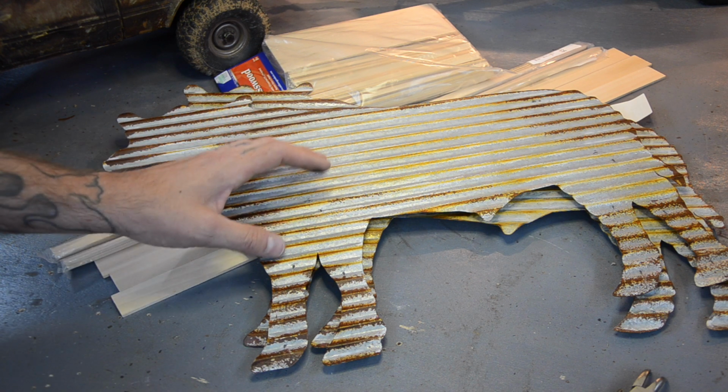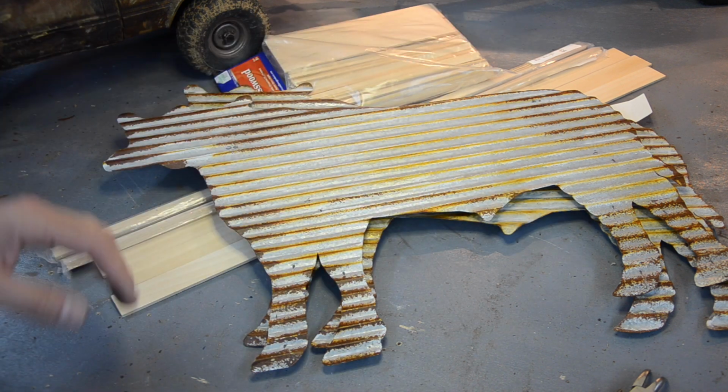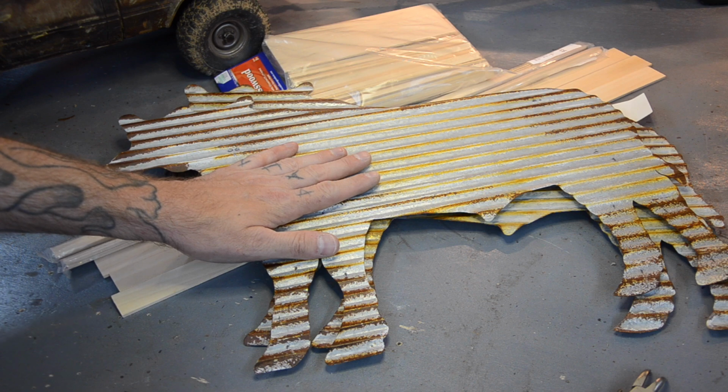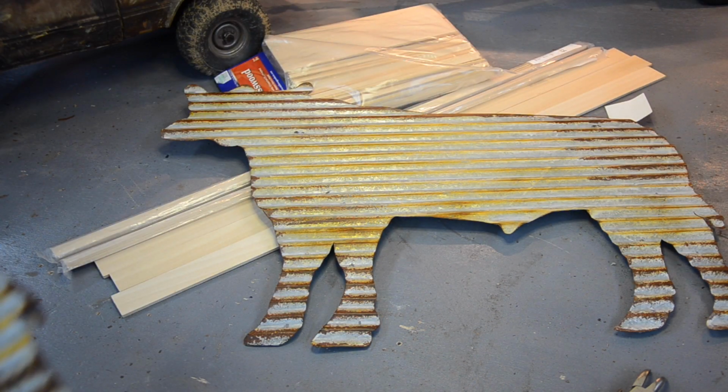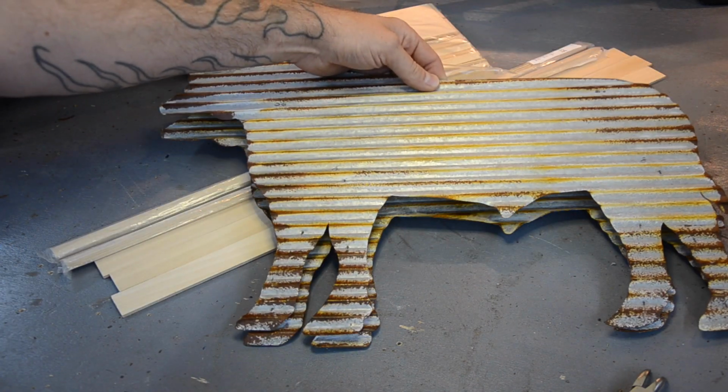So I'm thinking I could cut parts of the cow off I need, make some kind of tin feature in the shop. I don't know what I'm going to do now. Originally I wanted to make the door in the back of the shop tin, but I've already got a nice roll-up door built. I don't really want to tear that up because it does actually look pretty good. But I've got some tin now. Probably hang one of these in the kitchen for the time being. But yeah, it's got a good texture.